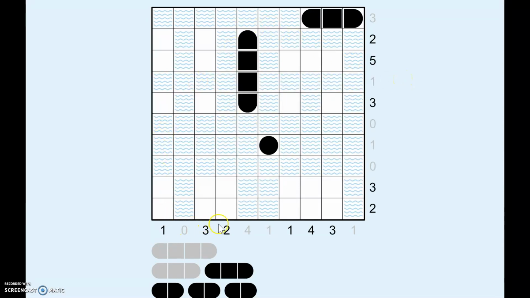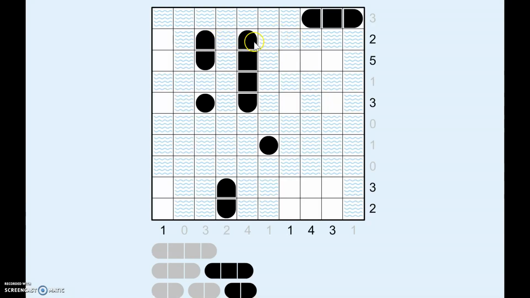It's a toughie, but if you look down here, this 2 down here, and there's only the 2 spaces right there, means that these both have to be ship. Nothing next to that ship. There we go. Now the next one I could spot is right next to it because I filled those spaces in. I took away those spaces. Now there's only 3 spaces left for this 3. Boom, boom, boom.